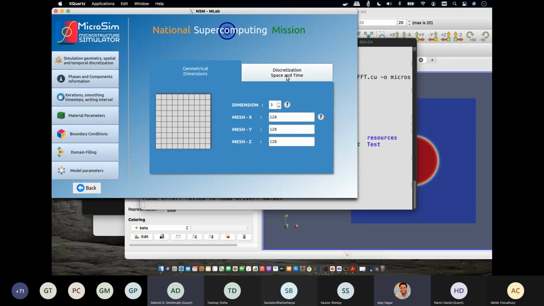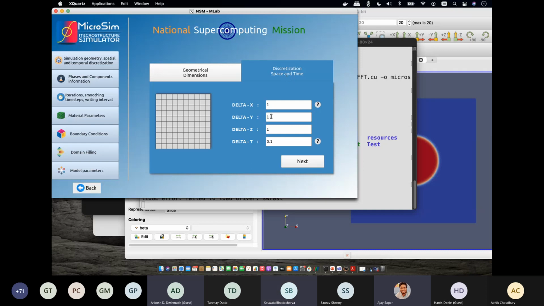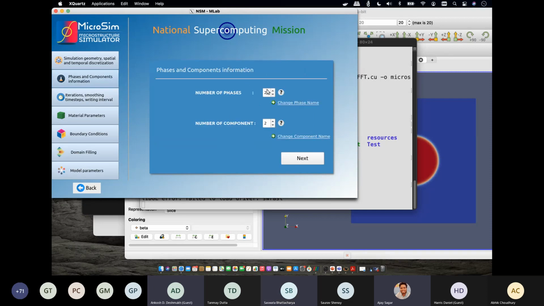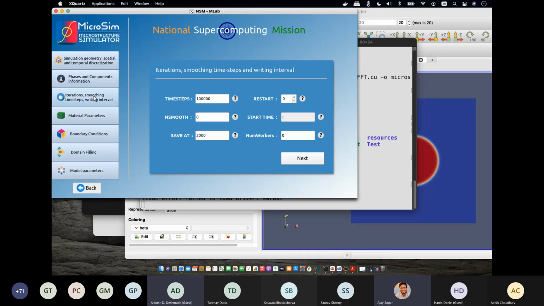We are using delta t as 0.1, and delta x, delta y, delta z as 1. Again the phase information is the same. Iterations again you can use like 10 iterations for something.